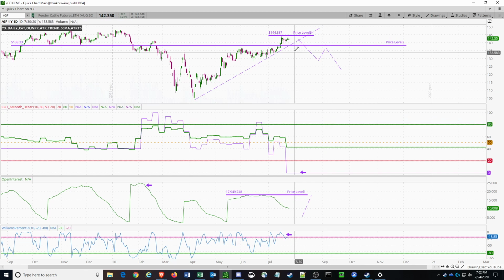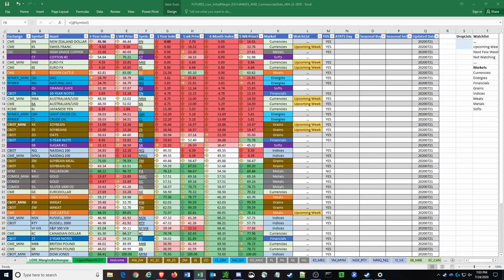Well, that would be nice. So we'll look for a breakdown if you play feeder cattle. I would wait for the short positions to load up and then take your short and see if we've got a range that may turn the other way. Not an impressive chart though. I don't feel like playing feeder cattle. But there it is on the 6-month index, posting zeros, on the 1 year, posting below 20. 3-year index, not as bearish as they've ever been, but not very impressive either. So moving down on the 3-year index too.